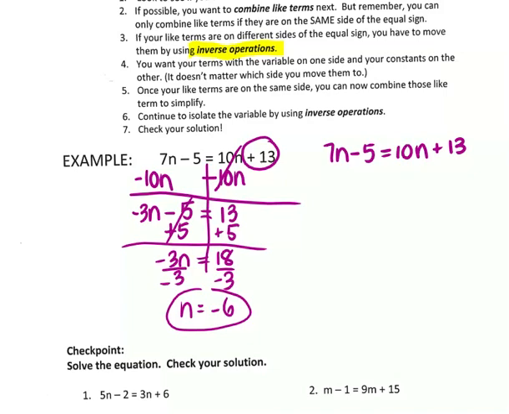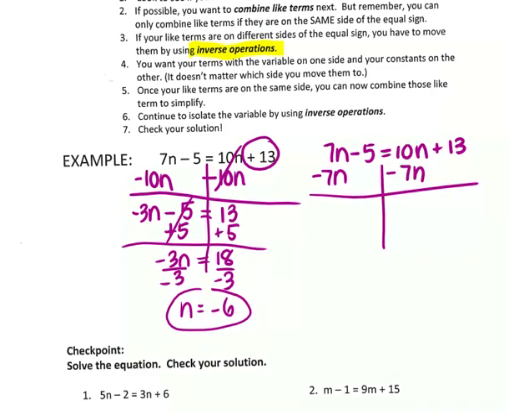In that first example we did, we moved that over and then we had to deal with that negative 3, and some of you guys have some issues with that. But I'm going to look at this and say, if that's going to make it negative, then let's take those 7n's and move them to the right. To do that, I must subtract 7n and subtract 7n.